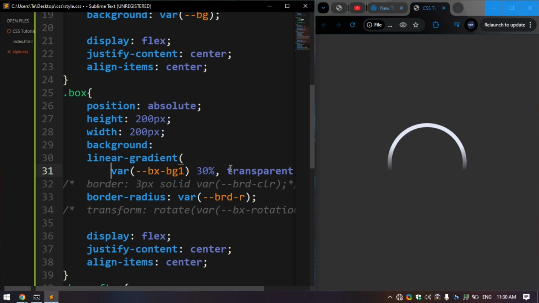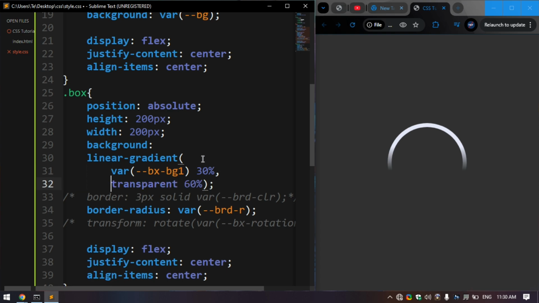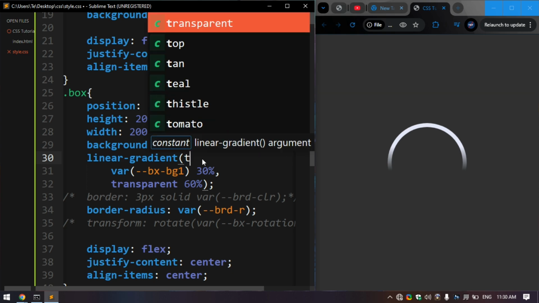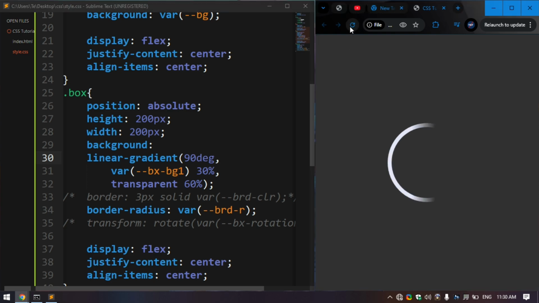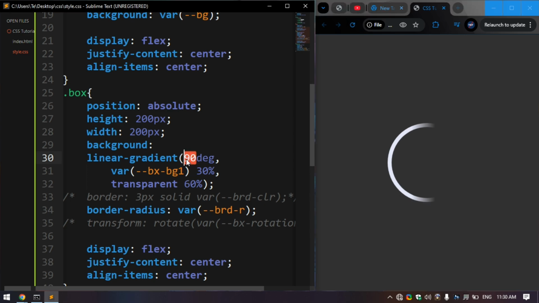Okay, so what we're going to do here is add some degrees. Let's say, no, 90 degrees. See what I got. Say 45.